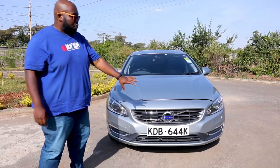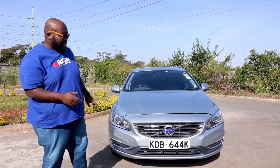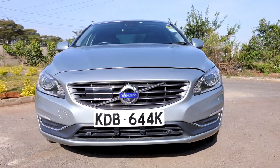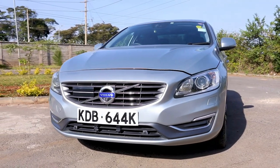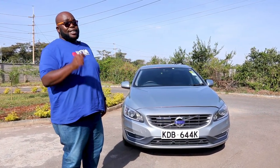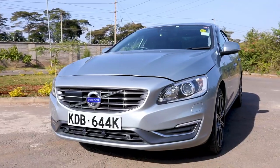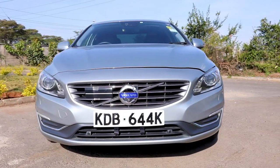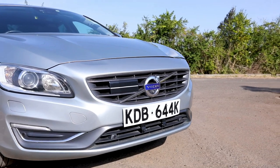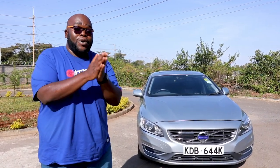The quadratic grille with the big Volvo badge has been available for so many years. The grille is not only plastic — it's got some chrome accents slotted on the grille just to ensure that this car gives that premium look and feel. Look at the lower lip of the bumper as well, color-coded to correspond with the side mirrors. The quadratic headlamps are xenon, so you're able to illuminate the road quite easily, and it has a traffic anti-glare system that dims the right side of the lamp to ensure that you don't dazzle oncoming traffic.